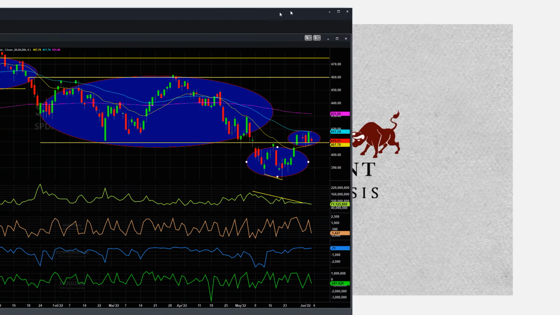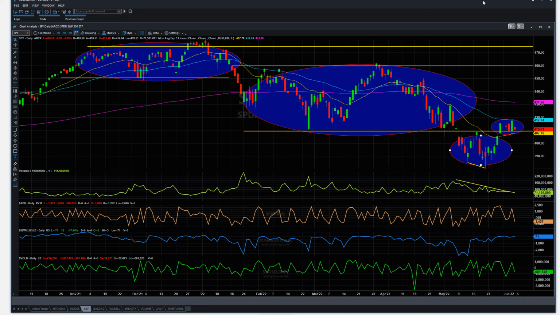Now, this is the spiders, the S&Ps, and this is a daily chart, and I've shown this chart before. I put these ellipses up here, and you can see the rotation that goes all the way back to November of last year, and I haven't gone back any farther, but you do get breakouts where you get a rotation, a breakout, or vertical development, then the development of another rotation, a breakout, another rotation, a breakout, and another rotation. So basically, we've been in an area of rotation.